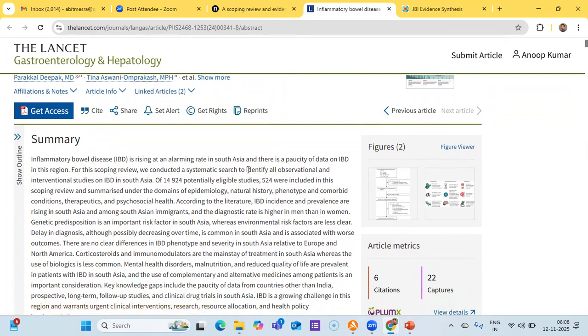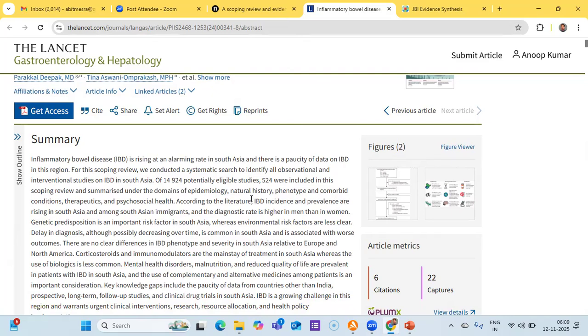For this scoping review, they conducted a systematic search to identify all observational and interventional studies, right? But in an SLR, we are not going to include all observational and interventional studies. For meta-analysis, you include either interventional or observational; we are not mixing different study designs. But you can see the beauty of a scoping review: you can consider all because you want to map the literature.